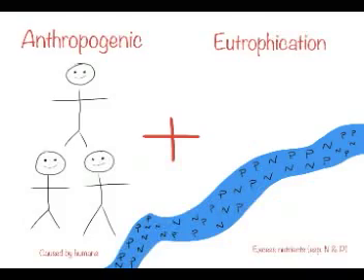Hi, I'm Sherry, and today we're going to talk about anthropogenic eutrophication and algal blooms of the Murray-Darling. Don't worry if you're lost already — you're not alone. They're big, confusing words. But anthropogenic just means caused or produced by humans, and eutrophication is when a waterway has excess nutrients, especially nitrogen and phosphorus. So what we're really talking about here is how humans pollute waterways which feed algal blooms.